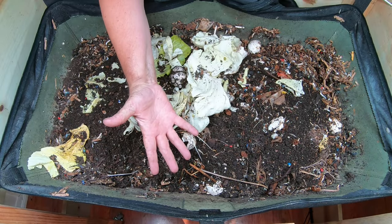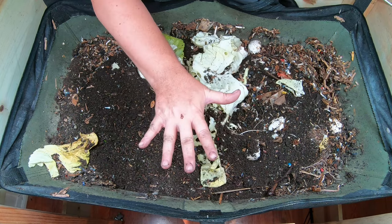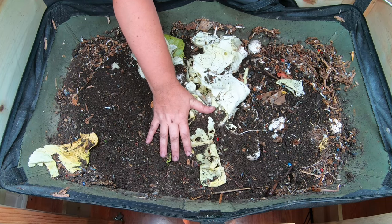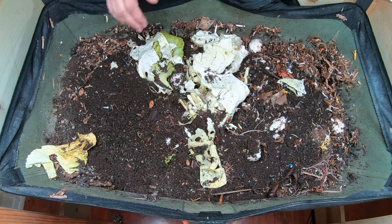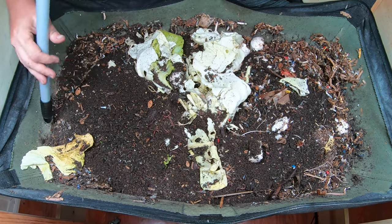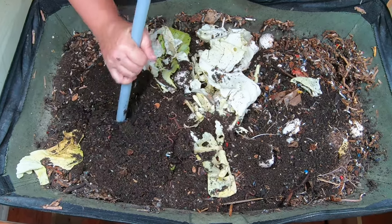Okay, here we are back up at the top. And as you can see, it has dropped quite a bit. This was totally full the last time that we had been in here. So I'm going to take my little broom handle and make sure that it has fallen all the way down.